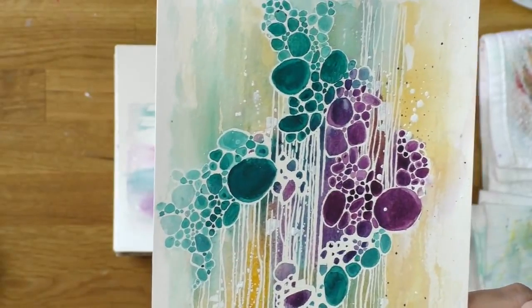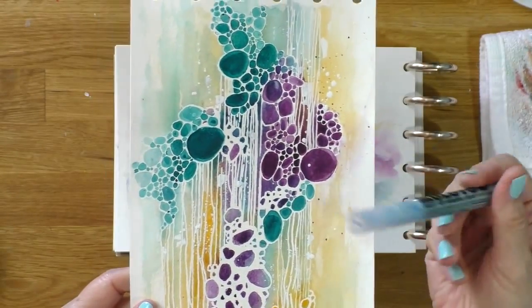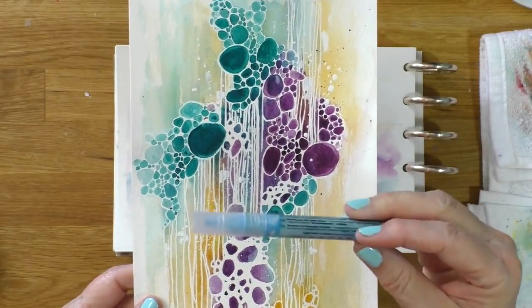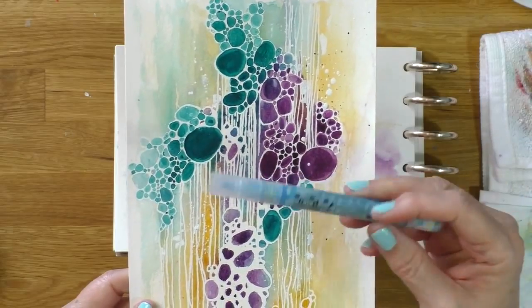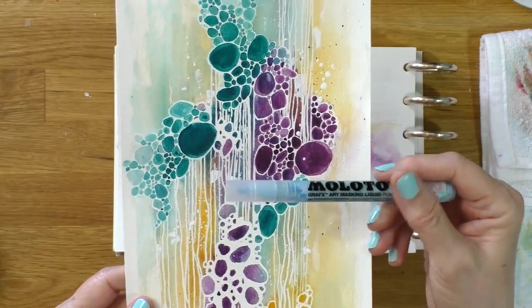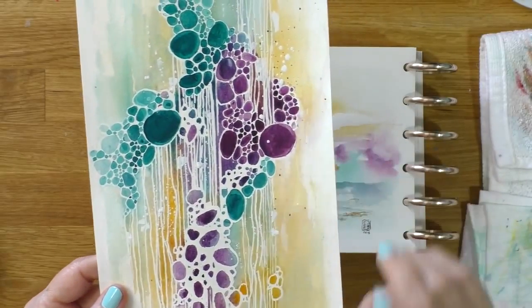So I thought, no, I'm gonna start all over again, and instead of using masking fluid, because I had problems. I have two. The first one I had was not brand new, and it kept clogging up on me. This one is brand new, but I have a feeling that the second time I'm gonna use it, I'm gonna have problems. So these are not really my thing.